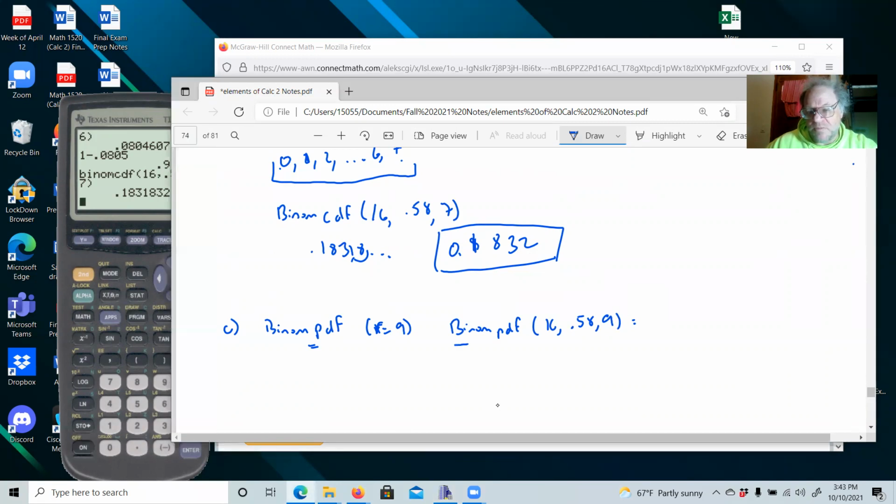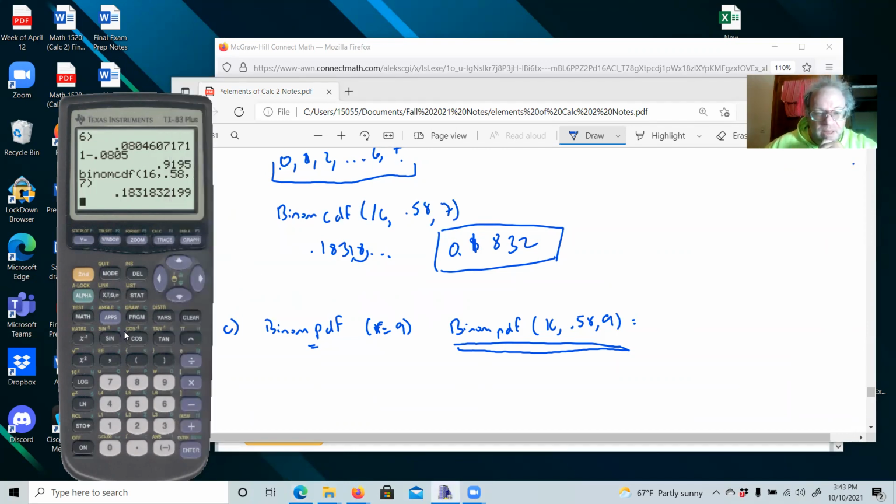By the way, if we have to do this on paper and send it in, this is how I want to see you write out your problem. I want you to write out, this is what I typed into the calculator. So that's going to be second function there, PDF, because this tells me at least what you meant to type in. Even if you didn't make it, this at least gives me a way to grade you to say, well, I knew you meant to type in this one. So Binompdf, because that's particular, we have 9. Boom. There we go.